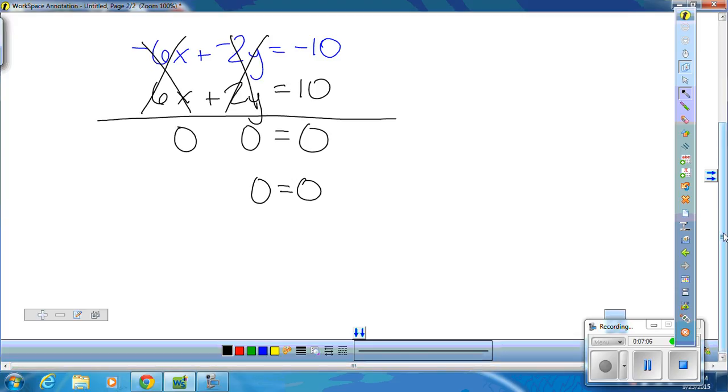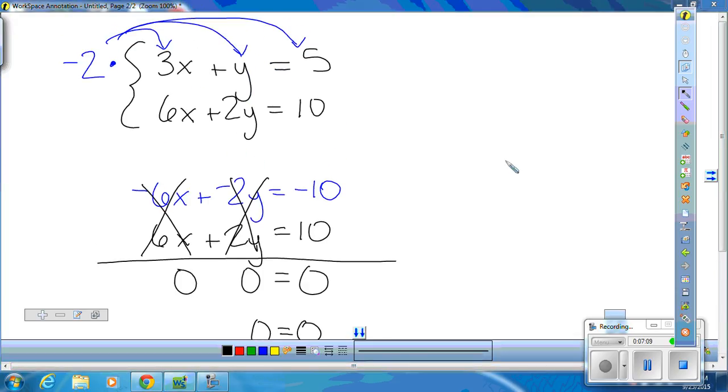Now you may think, Ms. Parker, we've done something horribly wrong. No. If you remember yesterday, not all of the systems of equations had solutions. Sometimes we had parallel lines or coincidental lines, and we got infinite solutions or no solutions. That's still going to be the case. We just weren't graphing this so it didn't jump out at us and say, oh, those are parallel lines. They weren't in y equals form, so I didn't see whether or not they had the same slope.